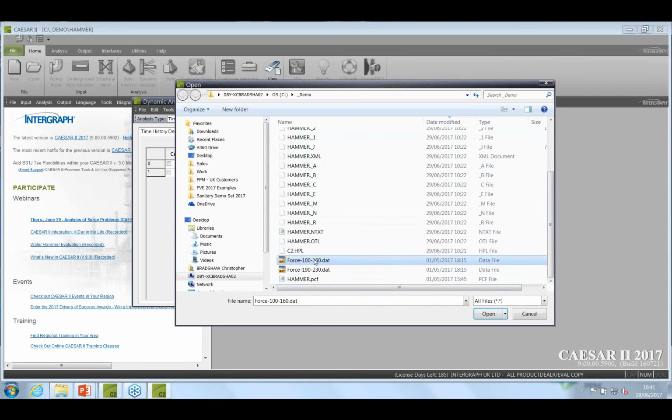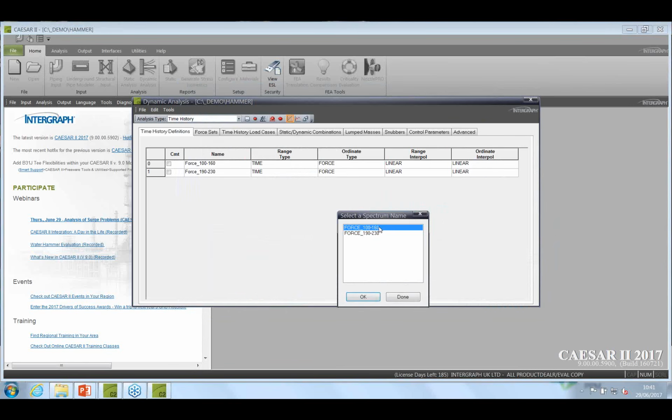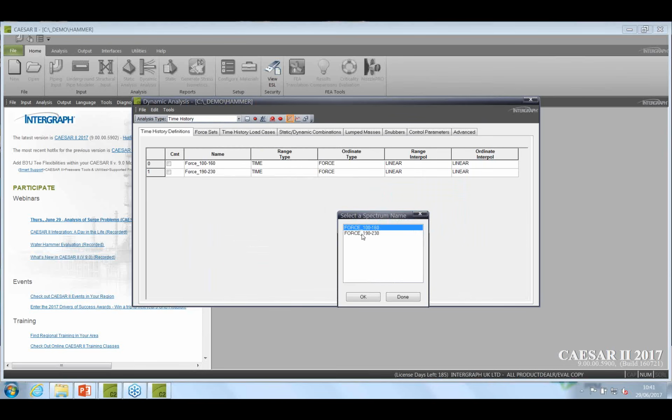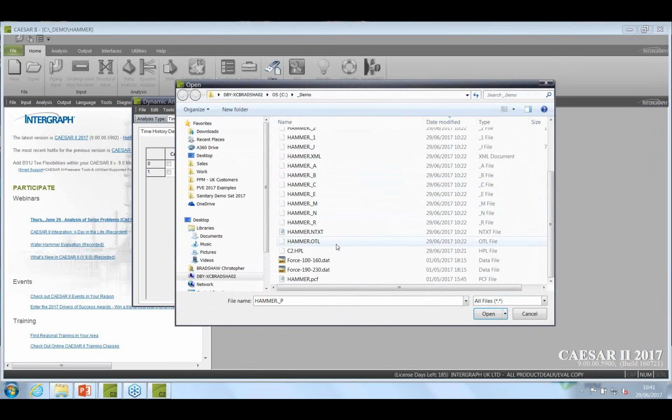So this first one, 100 to 160, I'll choose to open that file. It reads in the data. Now with CAESAR II, we don't see the chart plotted until we close and reopen. But here we can see the data for 100 to 160. There we see the initial pressure and then the reflections, just like we saw in BOSfluids. And I'll do the same for the second force from 190 to 230.